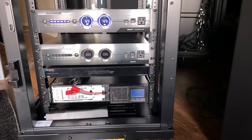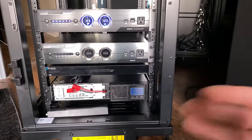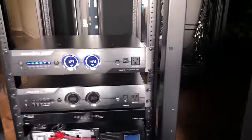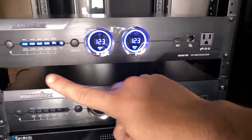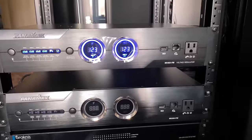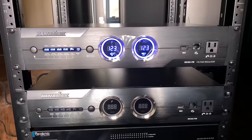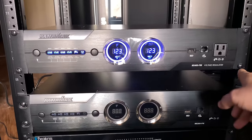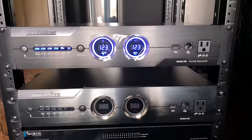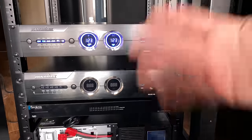One thing I will say before I jump into the rest of this though, is that my initial plan was to make this rack with blank plates. A blank plate will go from here to the other side, and instead of being straight through, it blocks it off. Now, I ordered the wrong size. I don't know what I was thinking when I bought them, but I ordered two RUs and these require one RU right here. So that will prevent excess flow of air. It'll basically help traffic the flow of air better than just being free flowing like this.